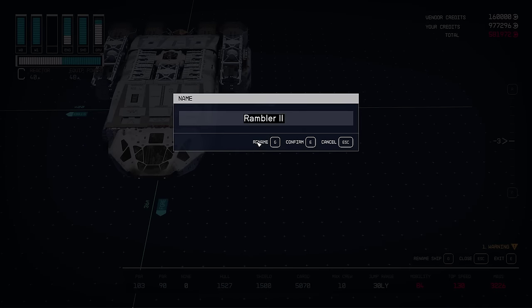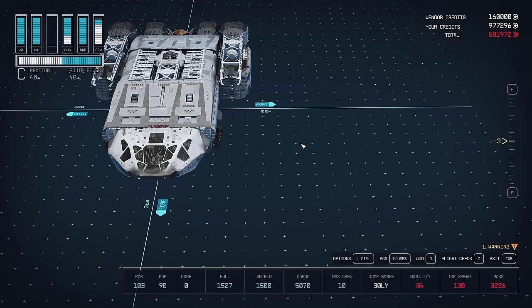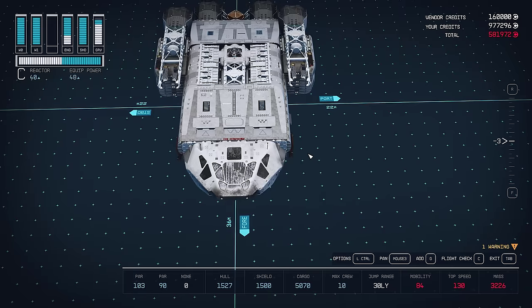Once the weapons are assigned, we can rename our ship. You can name it anything you want. I named mine Vengeance 2. I already had a Vengeance build on this playthrough, so this one's Vengeance 2. Now, once done, we can customize the color. Sort of. Let me explain.